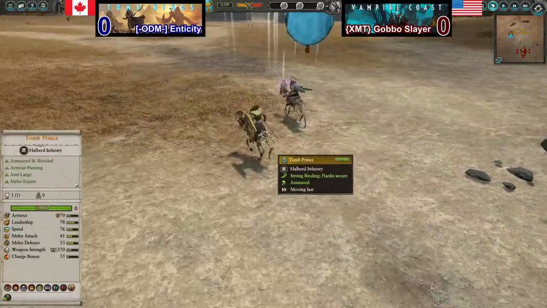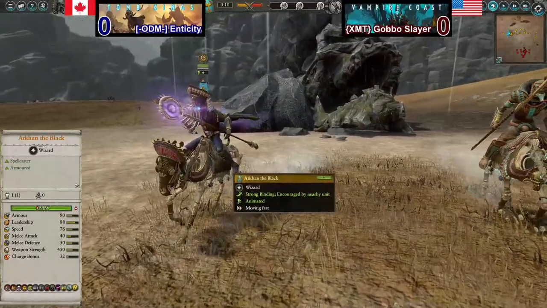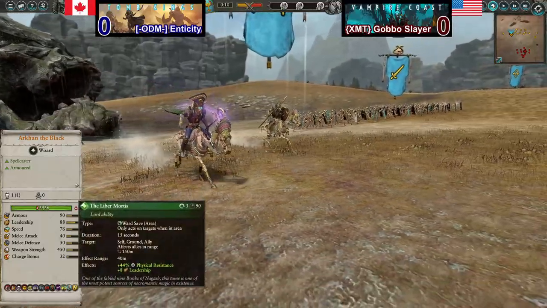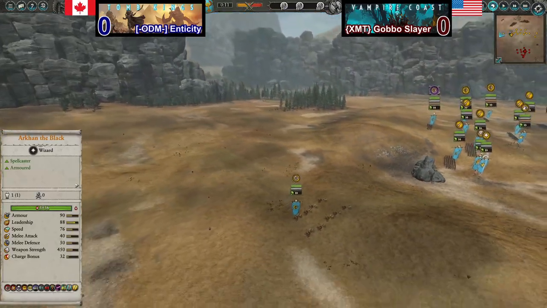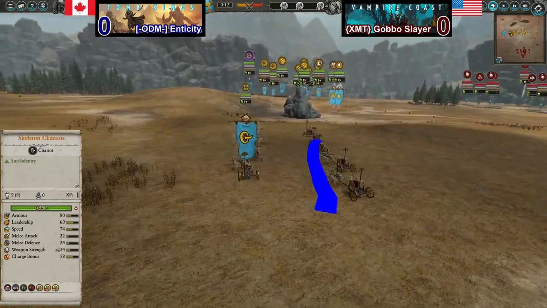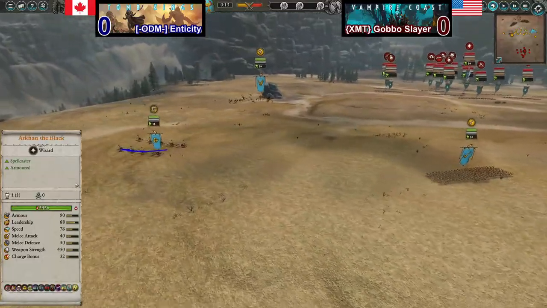Now the Tomb Prince will be bringing, I think, the Curse of Jaff, and then we have Archon the Black bringing the Liber Mortis, as well as Staff of Nagash, the Tomb Blade of Archon, and Spirit Leech for that magic. Other than this, we have Skeleton Chariots on the field of battle. I love these units. We'll see if they can get some good value against the Vampire Coast. And then we're going to have a second unit of Chariots on the left flank.